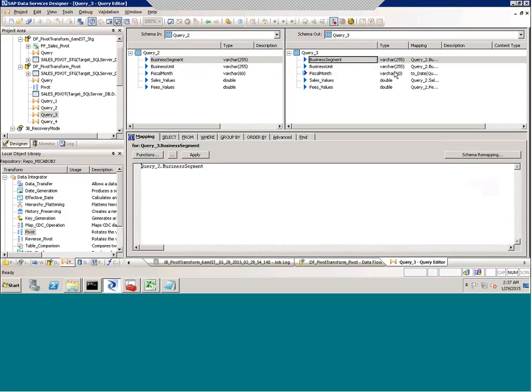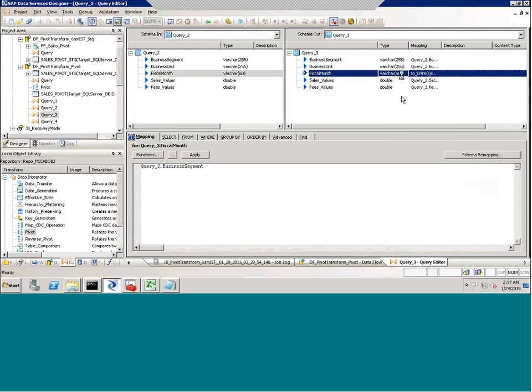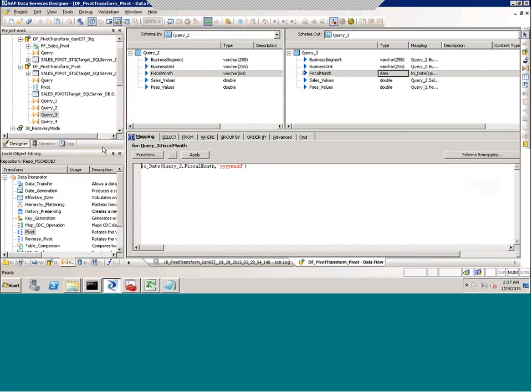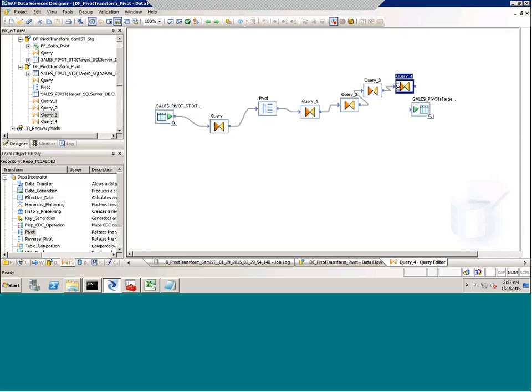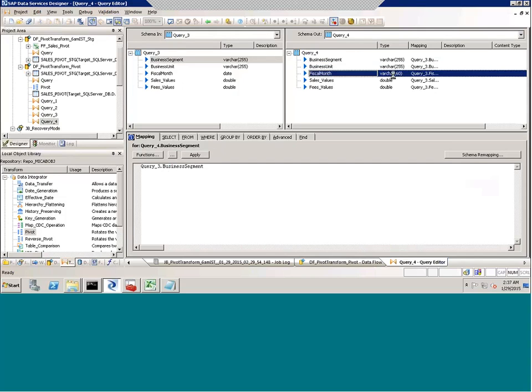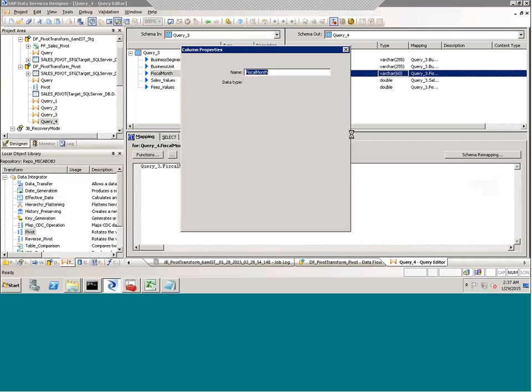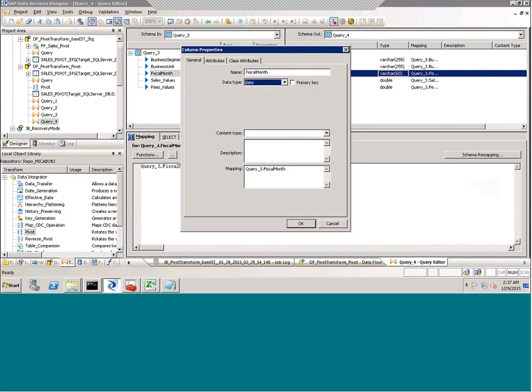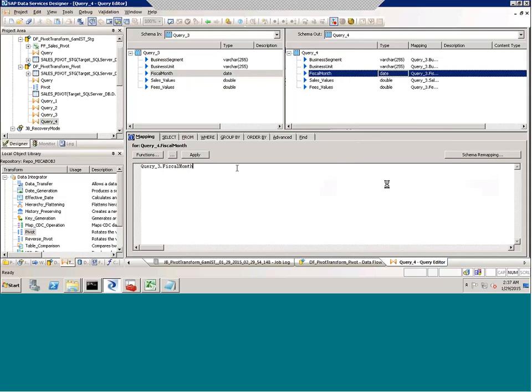Because we are converting it, finally it should be date. This month should also be in date. We have. So Venkat, after that, yes please.